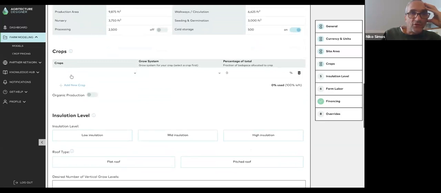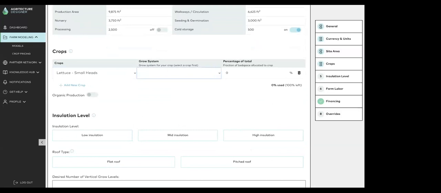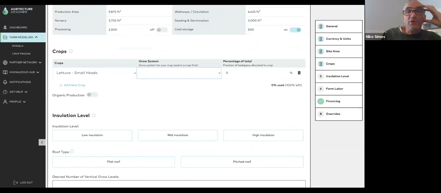Now you said you wanted to grow lettuce. So we'll say a small head of lettuce. Do you know what type of grow system you want to use below in this? We want to go on vertical tower garden. Okay, so vertical tower.